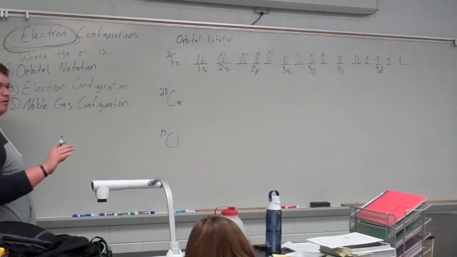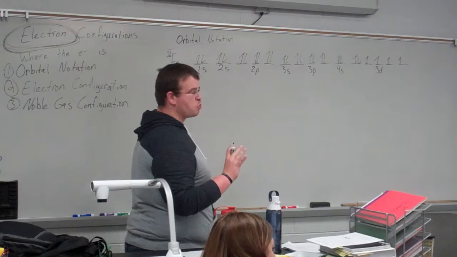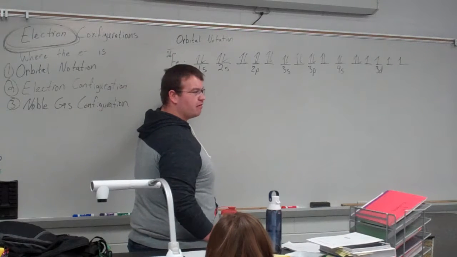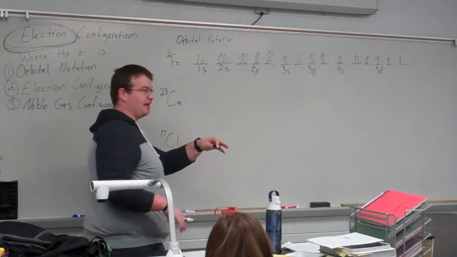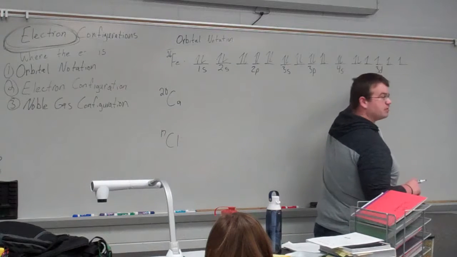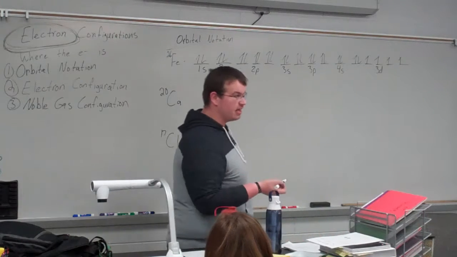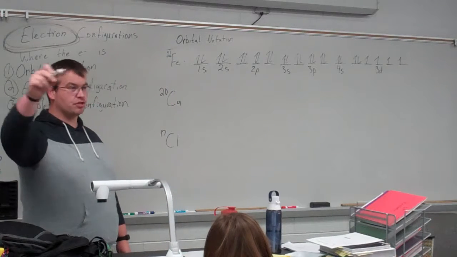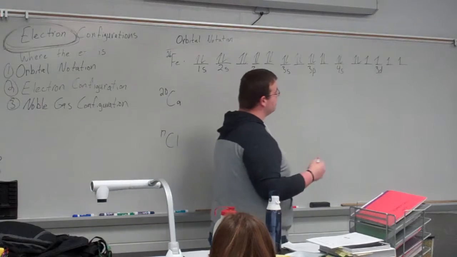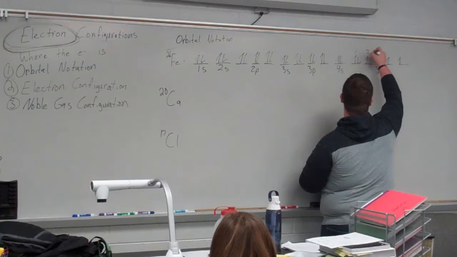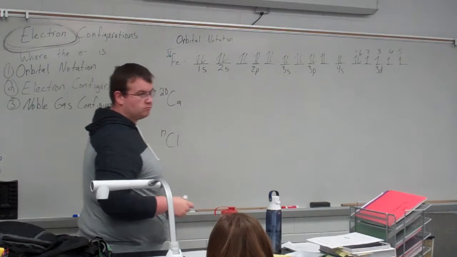Well, this is pretty easy. All right, I want you to take a moment. I keep forgetting to subtract one. Look at iron. I want to see if you got it right. The key with iron: when you get to D, remember, you take the row minus 1. Iron is in the fourth row, so 4 minus 1 is 3. So it's 3D. But then in that, make sure you count how many over in the D block you are. You go 6 over, so you have to show 6 electrons in the D block in 3D. So 1, 2, 3, 4, 5, 6.